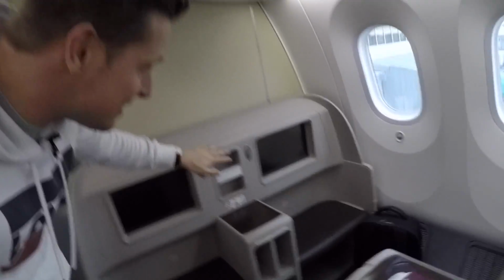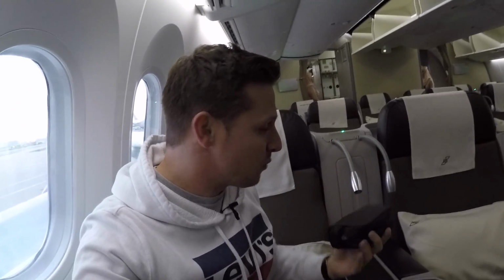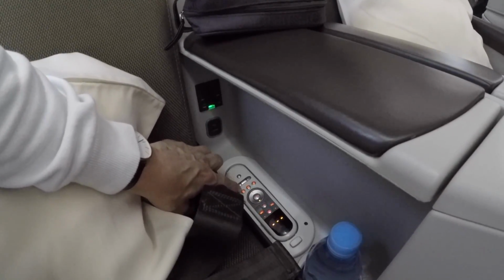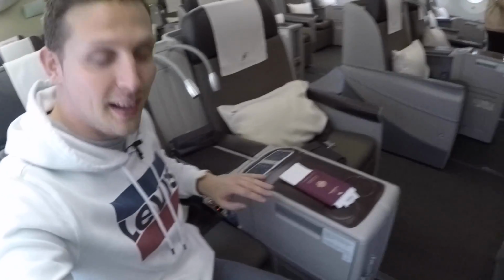And the first thing I probably noticed is that the screen is a little small. I like the colors, it looks very nice. Big, nice pillow. You've got a reading light here. And there's an amenity kit, which I'm going to show you a little later. However, there's already a bottle of water. You've got the remote control to operate the in-flight entertainment, USB slot, and power outlet. And the foldable table is just kept here. Got a bit more storage space, and my favorite thing on an airplane, slippers. That's really good. It's going to be like almost 13-hour flight, so you'll probably need them.